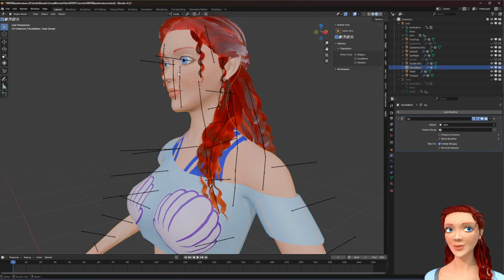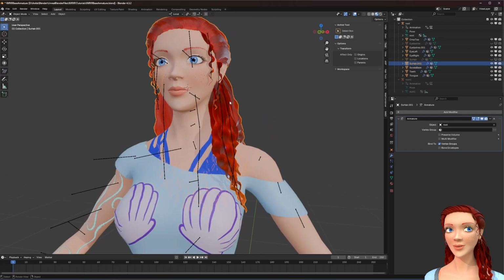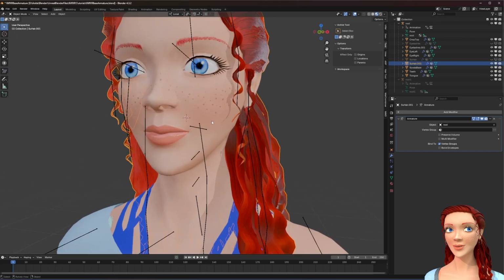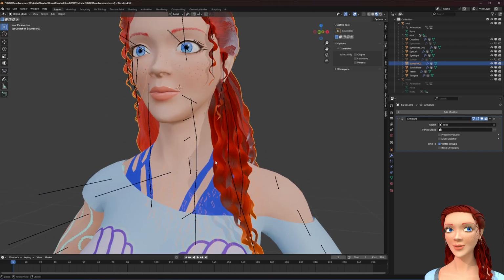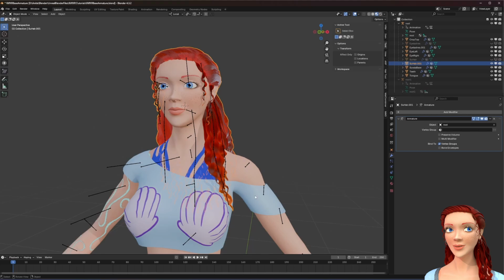If at all possible, you would want to use as few materials as possible. If you have masked materials, maybe try and combine all of them into one material, and combine all of the other textures into one texture, so that you only use one material.